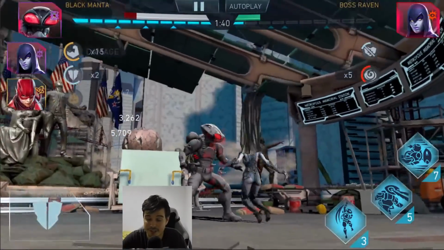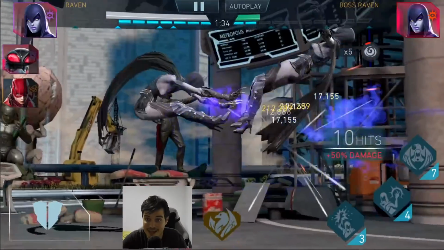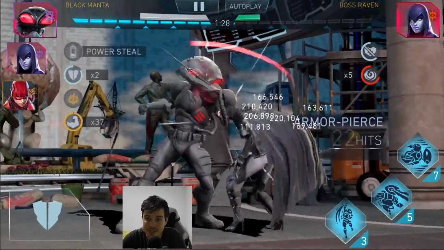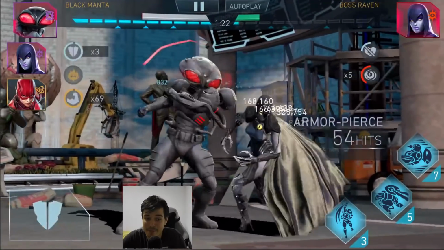Keep in mind, this is a 4-star Black Manta, so he tends to lose his stacks pretty fast, because the stack duration that you get tends to get higher the higher star rating and the higher passive level you have. By a miracle, we didn't lose the stacks there, and we're yet again, though it was only 30 stacks that we didn't lose, so it doesn't matter that much. But yeah, we're yet again back on the right track.